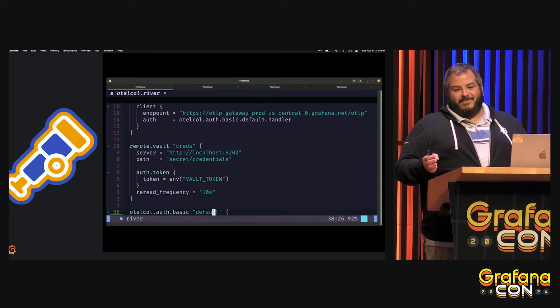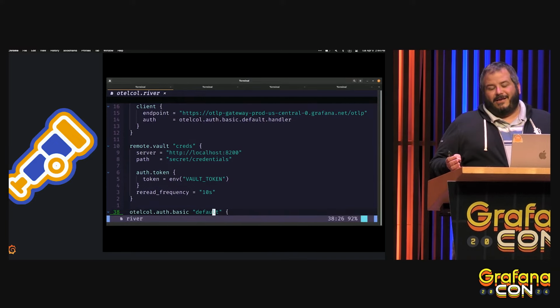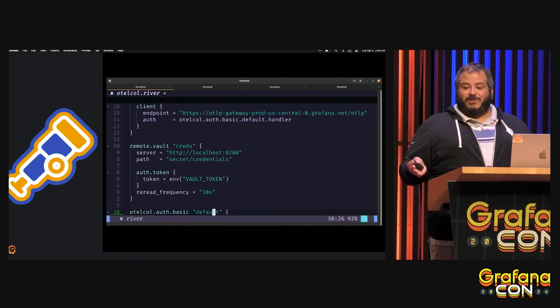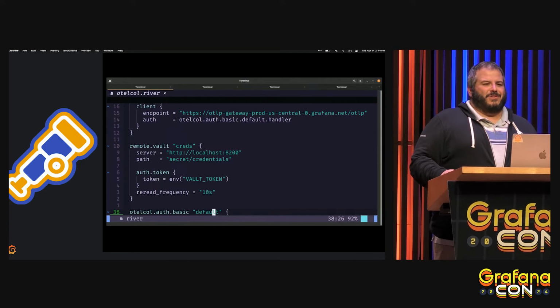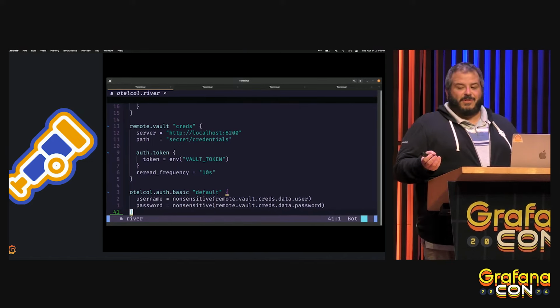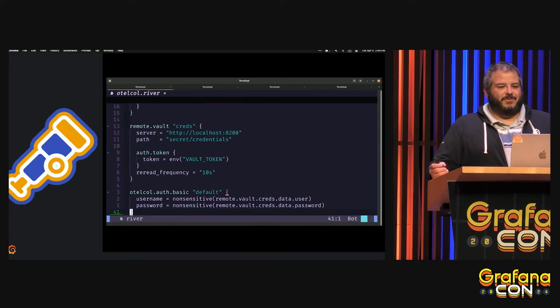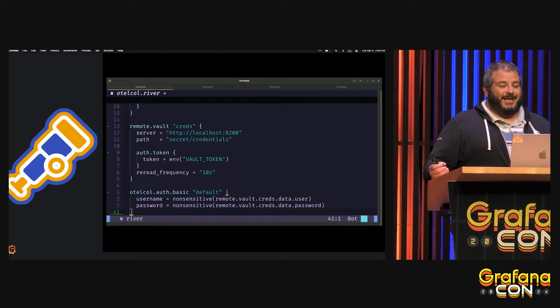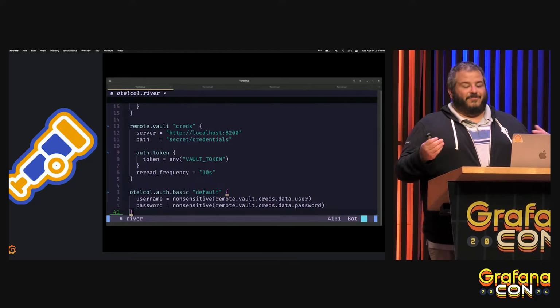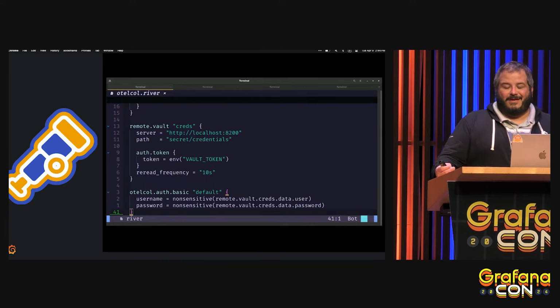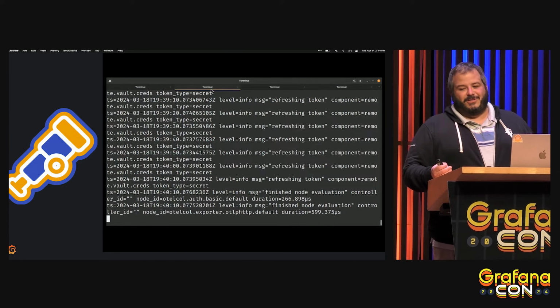So here I am, I'm running this locally. And I've got an environment variable that I'm pulling the token from to authorize myself against the vault. And for demo purposes, I'm rereading it every 10 seconds. Then you can see where I'm using those values, those exports, to get the username and password. And what this allows me to do is, instead of hard-coding these sensitive secrets in the configuration file, or putting them in a file on disk, I can have one centralized location.